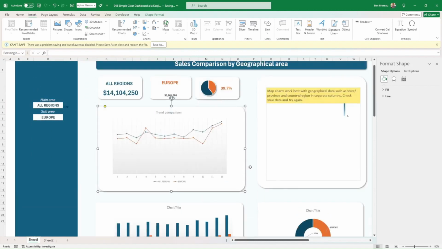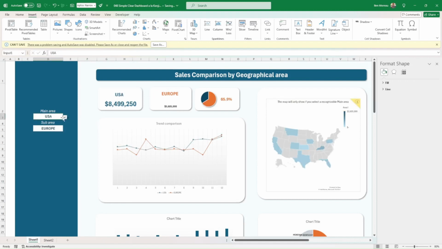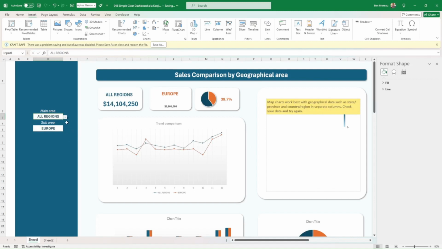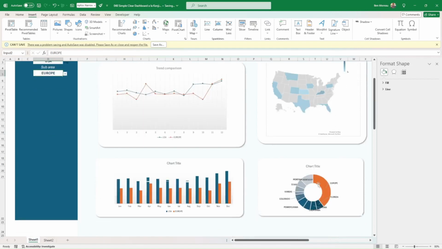Magic. So maps are great, but the challenge with maps is they need to recognize the region. When they recognize it, it's beautiful. But when they don't, they just show this gaping hole here. So, the life according to Microsoft. Here, that's interesting. You have USA versus Europe. So you know it brings you Europe, and after that all the USA ones.